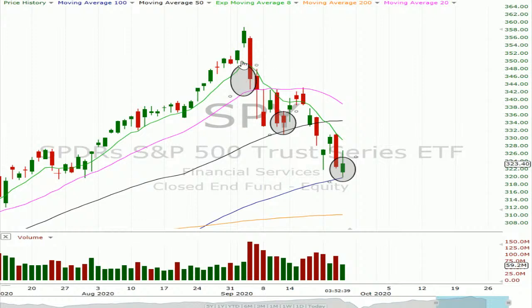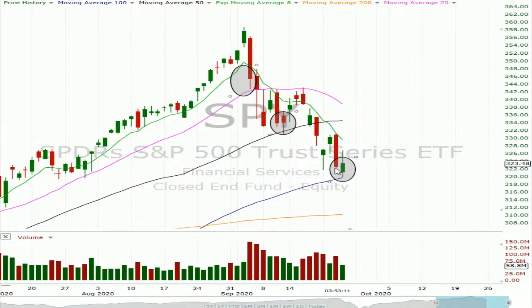But you can see I have circled here basically what happens each time the SPY has hit a major moving average. So this is what happens when it hit the 20-day, that's the pink line. What happens when it hit the 50-day? That's the black line. And then what happens when it hits the 100-day, that's the blue line. And you can see that each time there was a bounce the first time it hit, sometimes smaller than others, right? But the 50-day bounce was pretty good. It set up a pretty nice follow-through to the upside, right?